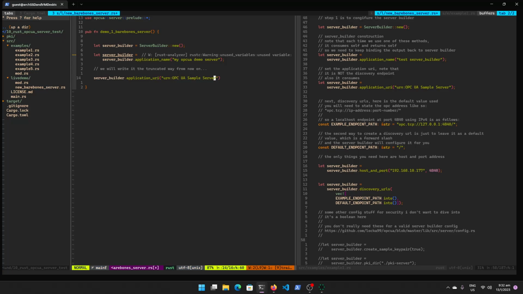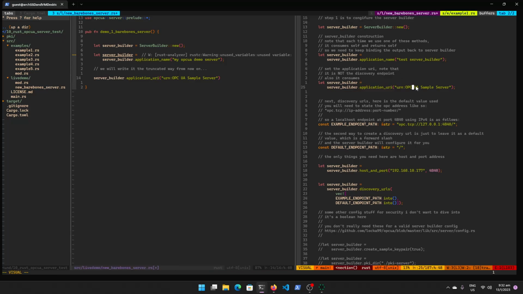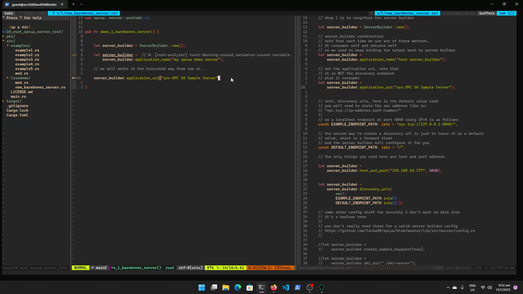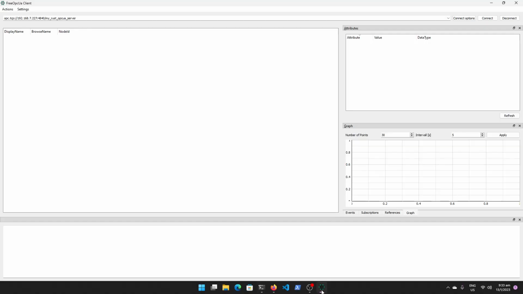I'm not paying too much attention to what the actual name is. I just copy and pasted this from some of the config files, so don't really bother with that. Just give it a name. The whole objective of this is just to understand what's going on with the code and build something simple that we can use a client to connect to.